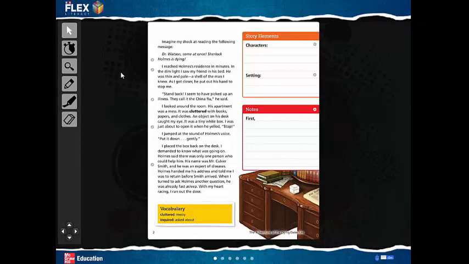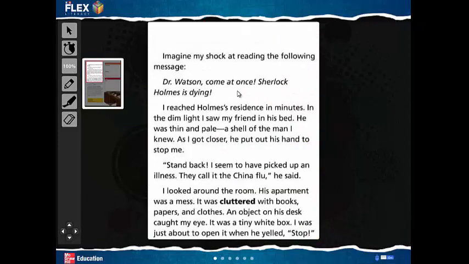Let's say we wanted to dig a little deeper. Remember, I was going to show you the magnifying glass piece. I click on the magnifying glass, and then I can actually highlight my paragraph for me, and it'll zoom in. And then that's easier for our students who are struggling on how to find the evidence. They can actually zoom in, and they can then highlight when they find the evidence to support their answer.